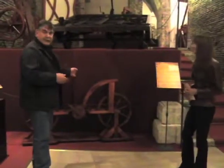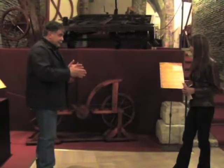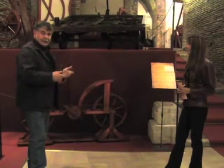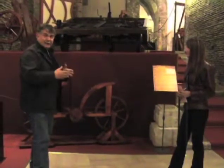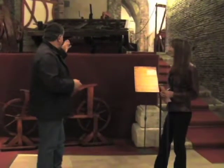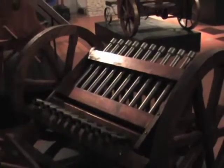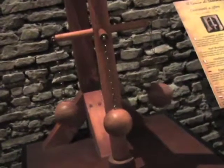The bike, for example, has been found in 1966, but the drawing — the project of the bike — is from the end of the 15th century, and it took more than 400 years for the Wright brothers to project a bicycle with the same size and same measures that Leonardo gave to his project. And then of course we have the ball bearings, which are found in any wheels of any car in the world. The self-moving car, which is the prototype of the modern car. Flying machines and more war machines — even if Leonardo was against the war, he produced a lot of drawings projecting terrible weapons, guns, and cannons. And people can touch these and see how they work.